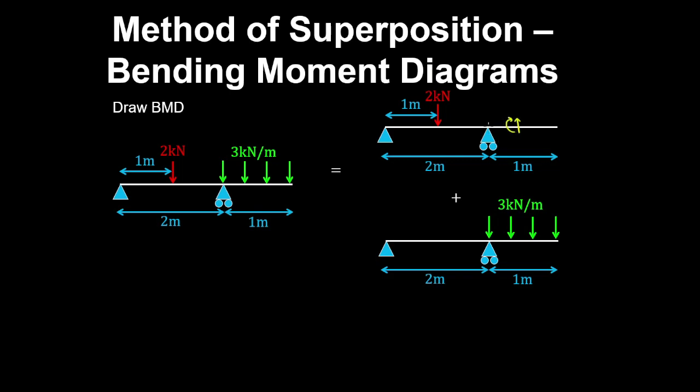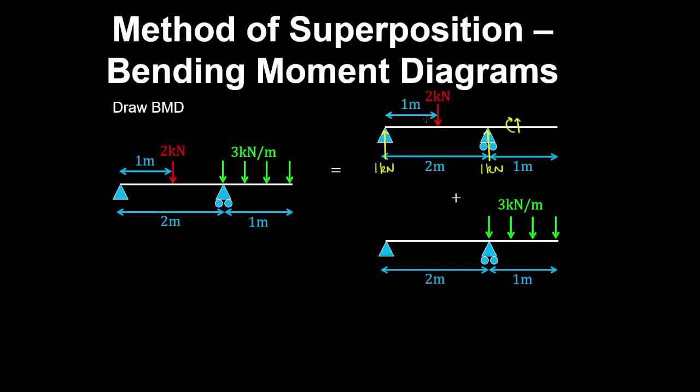you can see that the shear force and the bending moment on the overhang is 0. So therefore this beam effectively behaves like a simply supported beam. And the reactions here are 1 kilonewton each by symmetry.